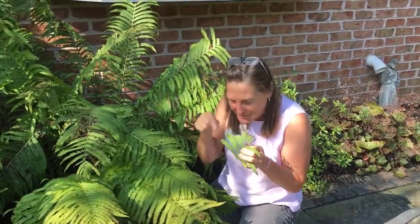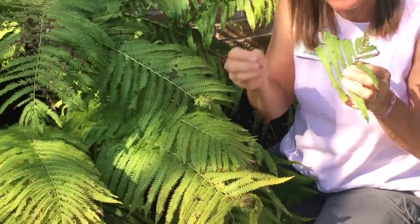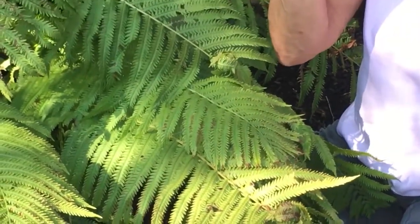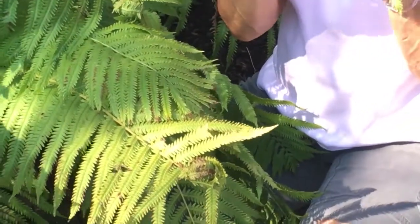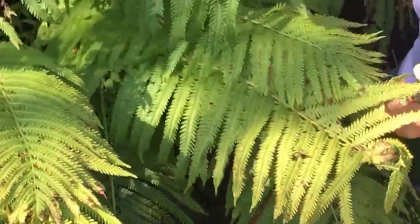But this one is called a leaf tier caterpillar, and we're gonna look up here close — he builds his own shelter. Twenty to sixty percent of all your lepidoptera species will build their own little shelter. The mimosa webworm we looked at yesterday builds large community habitats and they all live inside their webs. This guy's a solitary caterpillar that builds his own little shelter. So come on over and take a look — you'll be as excited as I am to see this close-up.